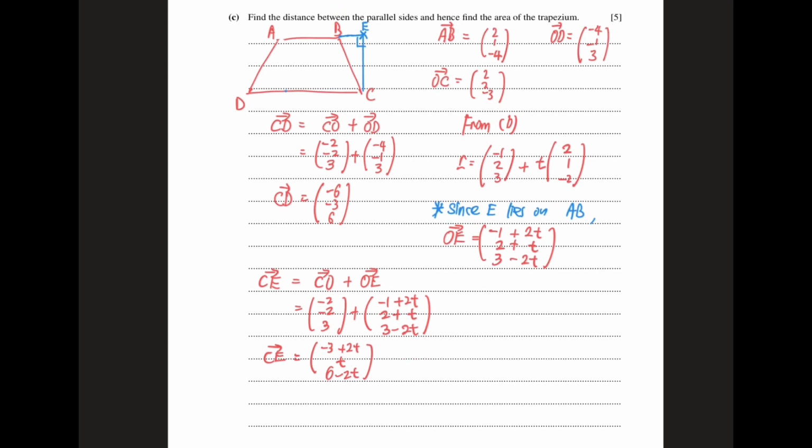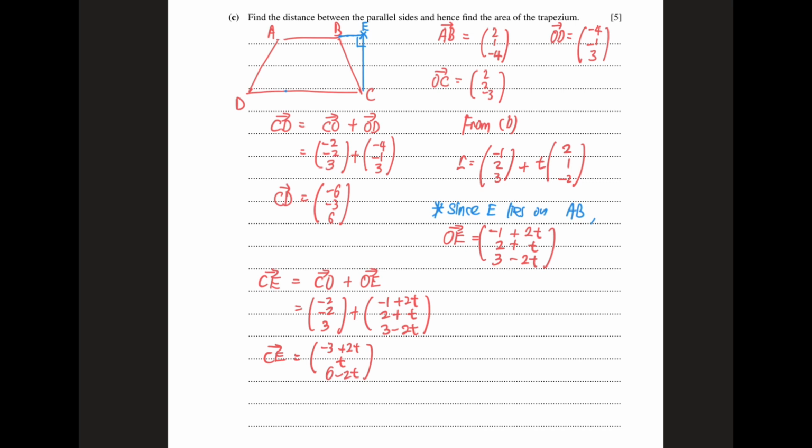So when you get CE, look at the diagram and you have to understand that CE is actually this one, and it is perpendicular with this one. This one we know the vector already. The vector is 2, 1, minus 2. As you know, 2, 1, minus 2 is vector AB. So AB is like this way. CE is like this way, where they are perpendicular to each other.